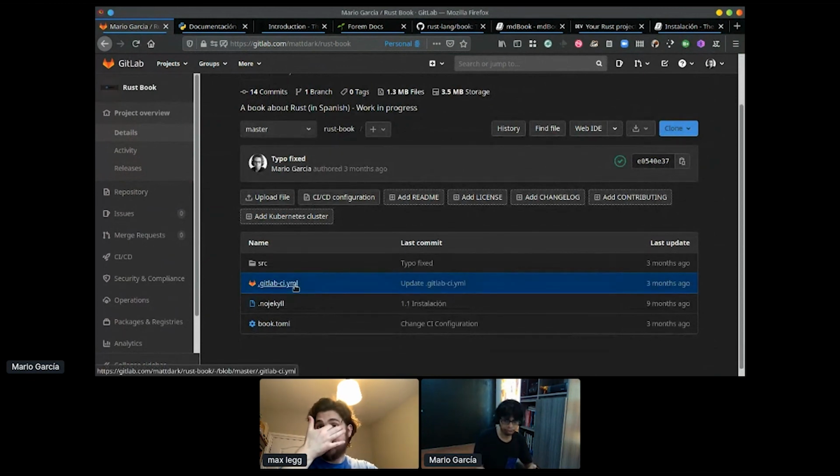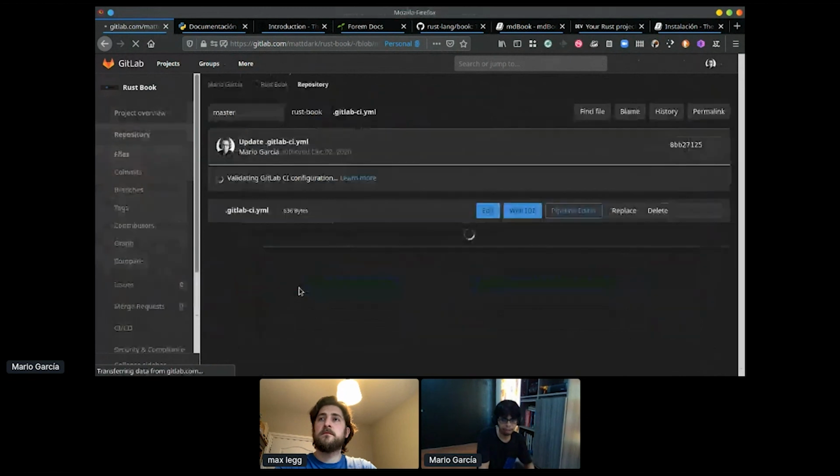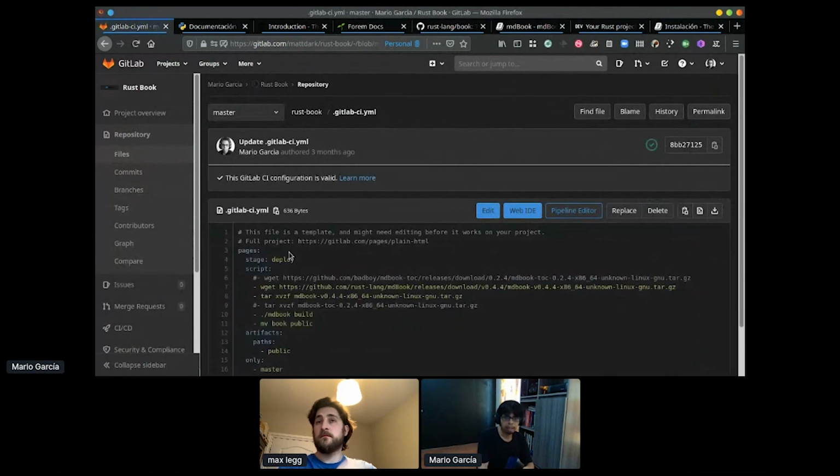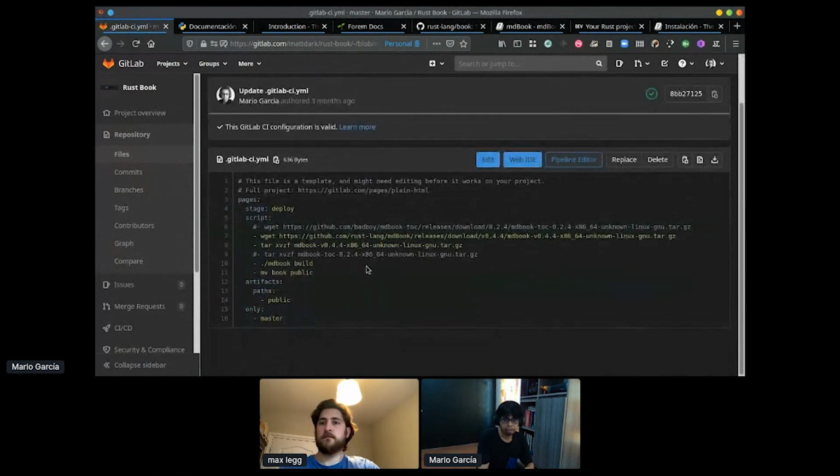What is important here is this file, the YAML file for configuring GitLab CI. I haven't updated the file with the instructions provided by the project, but this is another way that you can configure GitLab CI for publishing your mdbook project using GitLab pages.